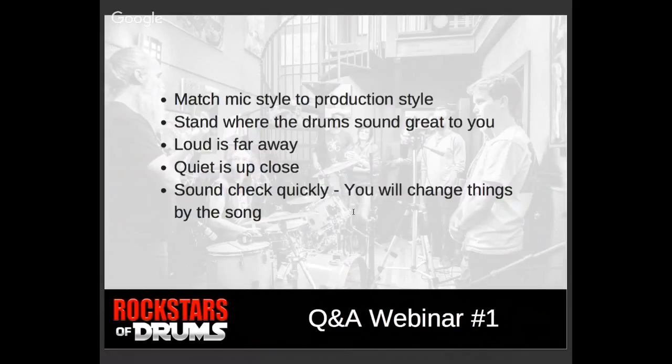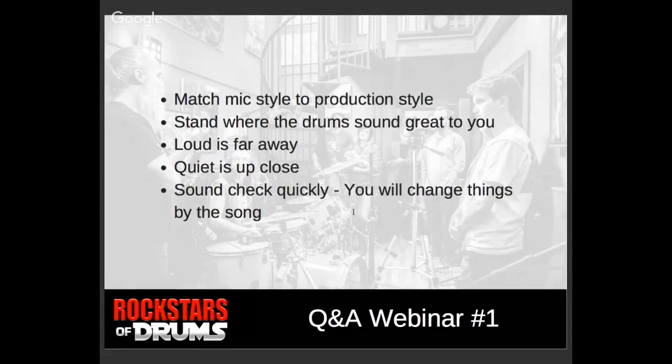So that means, if this is a big modern rock production, then you probably want to lean on a big modern rock multi-miking. So you probably want 11 to 13 mics on a drum kit, depending on how many drums you've got too. And you probably want to have a lot of those choices so that you can really push and pull all those details as needed until you get the right sound.